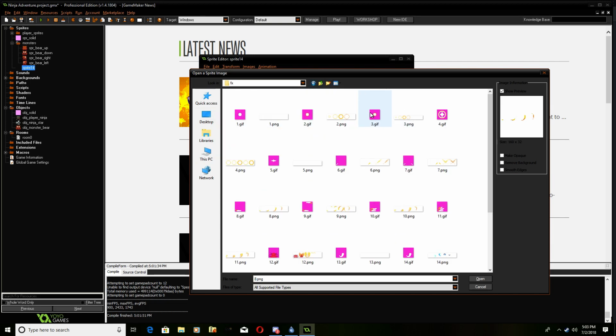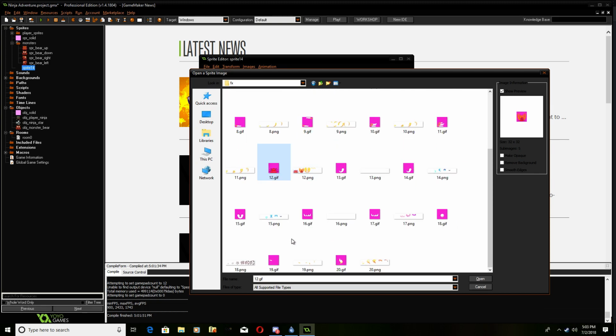So that was FX, and I'll look at this one. There we go. I can see it now. That's not suitable. That one's probably all right. I don't want any of the slashes because we can use those later for actual animations. There's a bunch of things here. That one looks pretty good. Oh, there, that's probably the best one. Either that or the flame. Now I'll use this one.